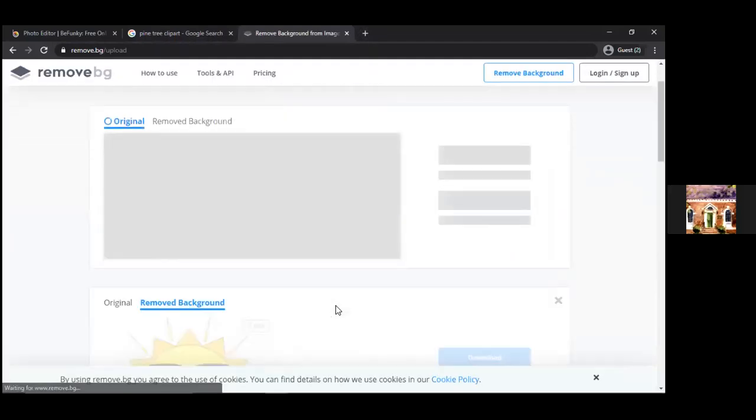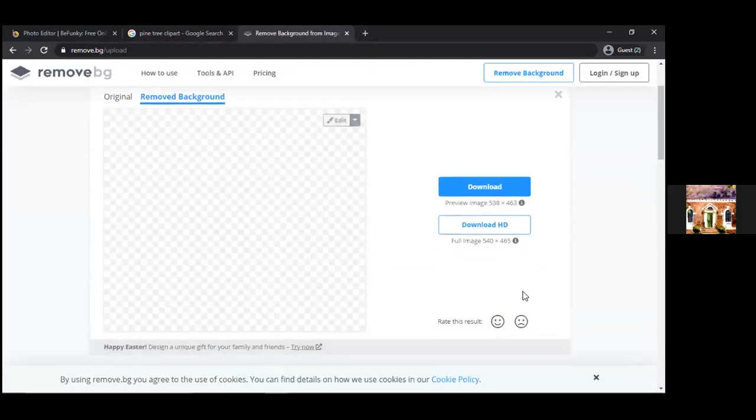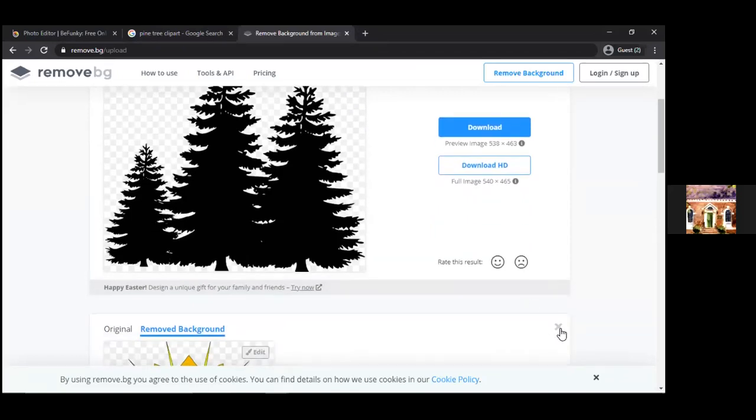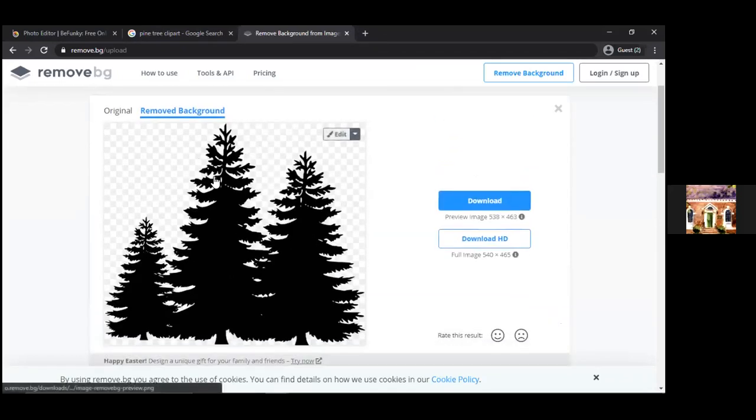And I'm going to go to remove.bg. And if it does have a background, you can just press Control V, and then it will remove the background. And you might not see a difference, but it does have a difference because if you did upload it, it would show as a white background.